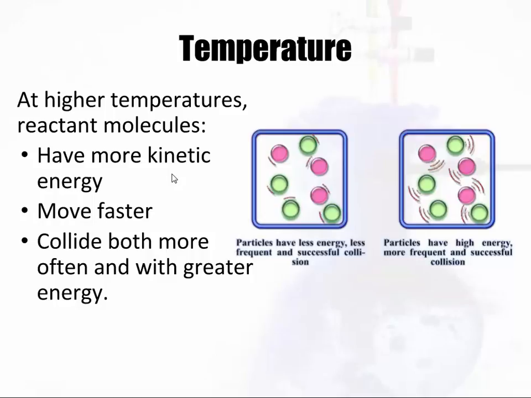So that affects our first statement of our collision theory. So the more collisions, the faster the reaction. It also changes our second part of our collision theory, that they have enough energy when they collide. So if they're moving around faster, when they collide with one another, they're going to have a larger amount of activation energy. So the greater the chance that collision is going to be successful in making a product. So they collide both more often and with a greater amount of energy.